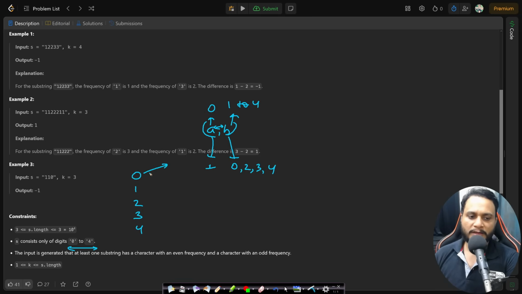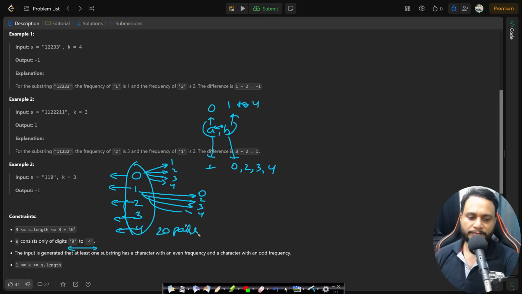So for 0, you can pair it up with 4 possible numbers, 1, 2, 3, 4. And similarly for 1, you can pair it up with 4 possible numbers, which is 0, 2, 3, 4, and so on. The same will go for 2, 3, 4. So each of the digits can be paired with 4 options, and therefore since there are 5 digits, you will have 20 pairs possible, right?